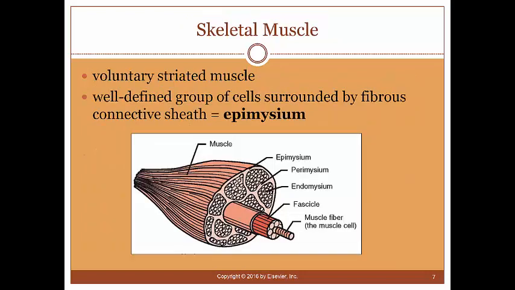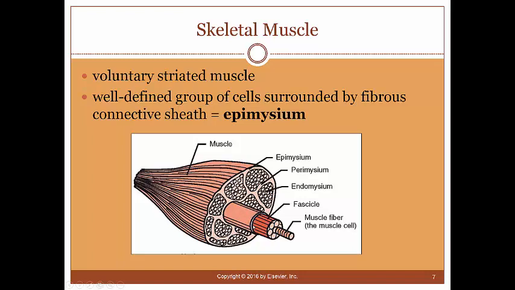So here's a cross section of muscle, and we're going to start off at the smallest unit right here. This is the muscle cell, also known as a muscle fiber. There's just one of these right here. We bundle all of these muscle cells together, say in this example we have 10 of them, and then we put a protective sheath around them. When we group them all together and put a protective sheath around them, that is what is known as a fascicle. So this fascicle is 10 or more of these muscle cells put together with an outer covering.